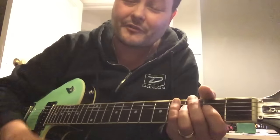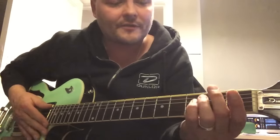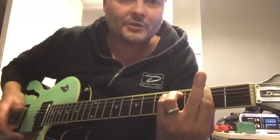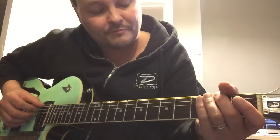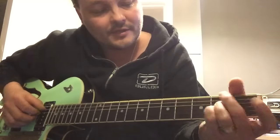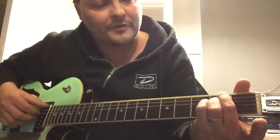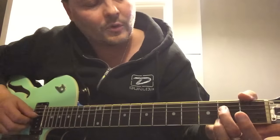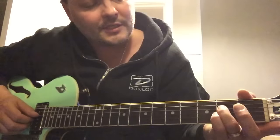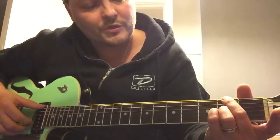I think it's Jonathan Jeremiah I napped that from — it sounds really nice. Then I sort of go down to start playing a normal F barre chord, F minor barre chord. I play the F here and I'm still using the A string. I prefer to play it with three fingers: second finger on the D string at the second fret, second fret on the G string, with loose B and E strings.